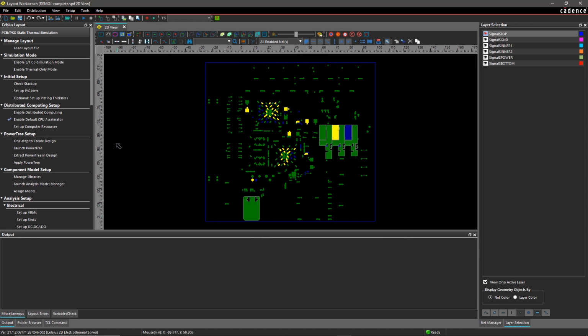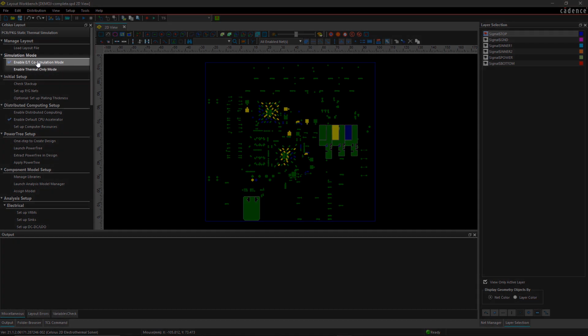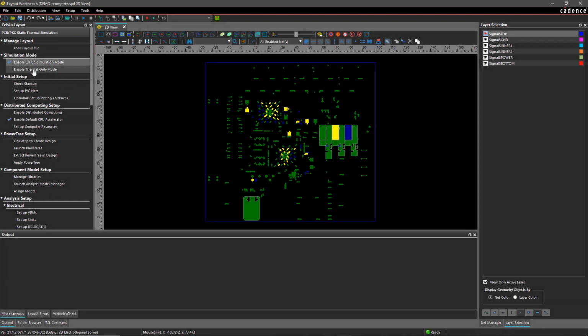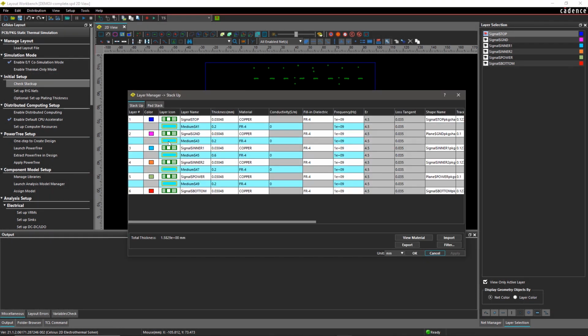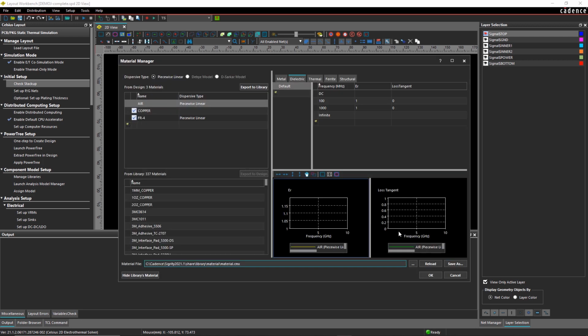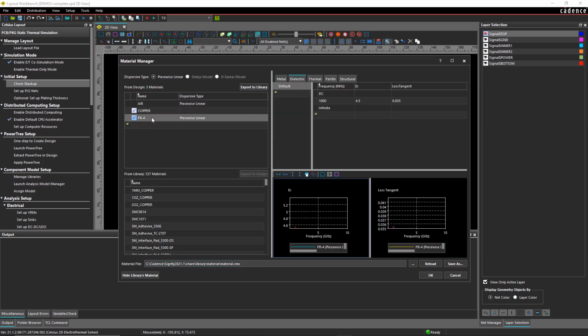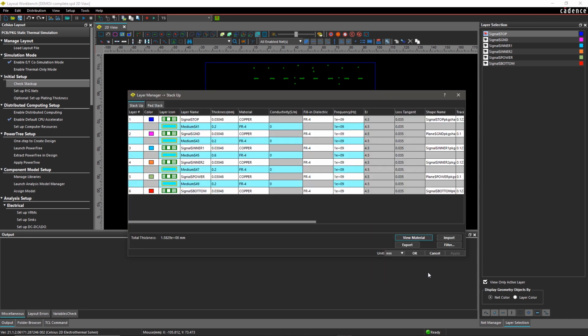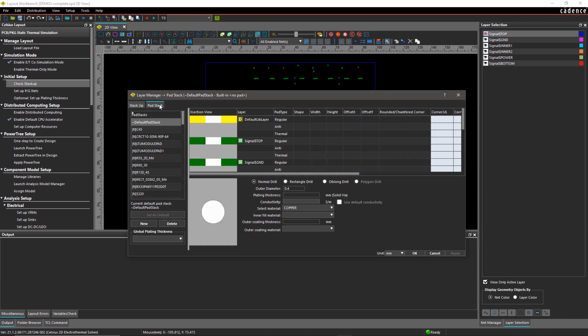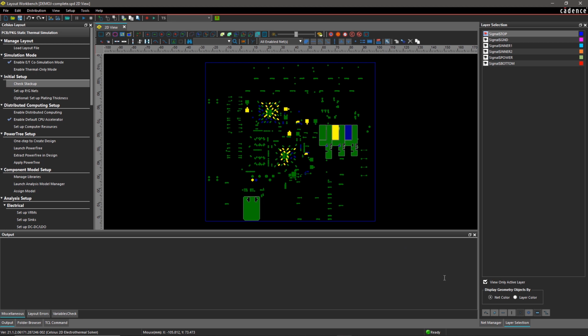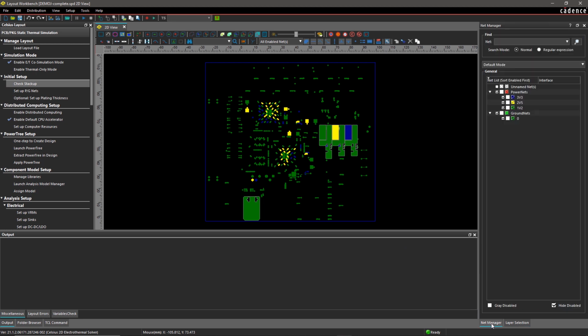Easily open your board file in Celsius without the need for a translator. Select ET Co-Simulation to analyze the electrical thermal behavior of your design. Easily set up materials and pad stack properties by opening the stack up from the Check Stack Up tab within the workflow pane.